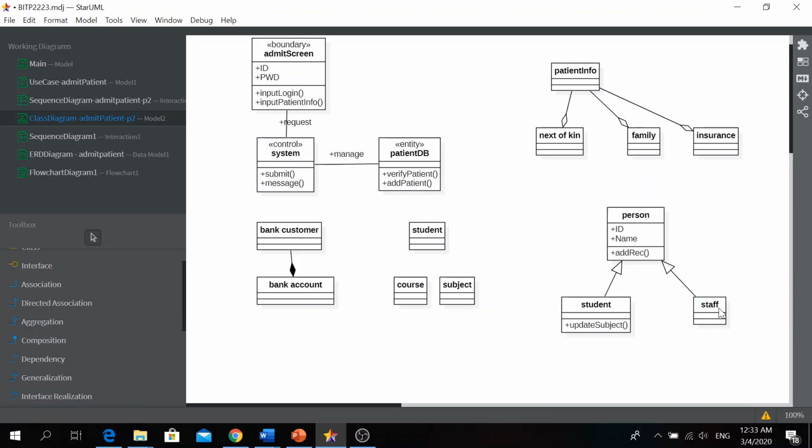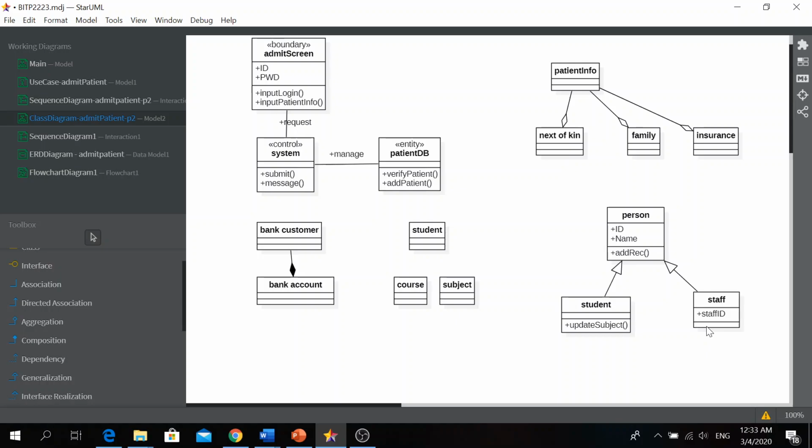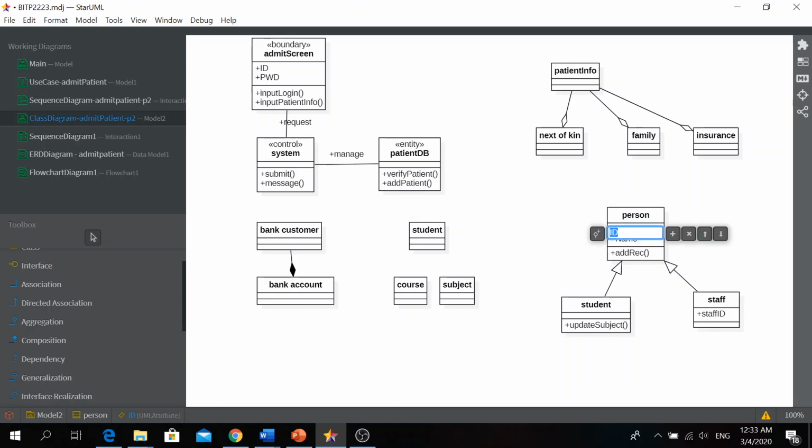Then I create a different attribute from the Person. Let's say we have staff ID.